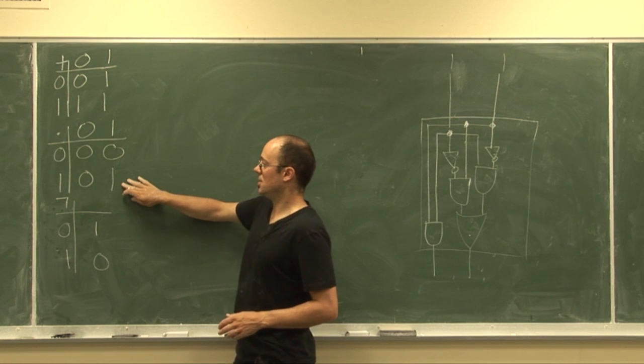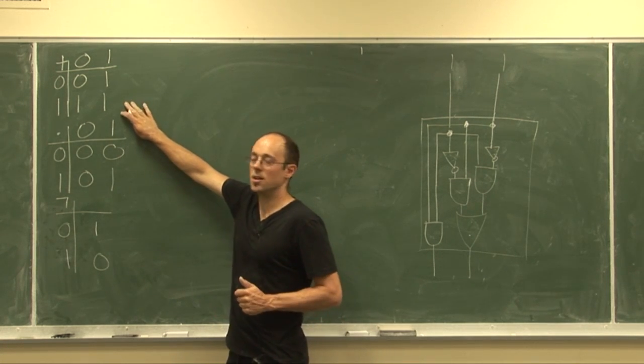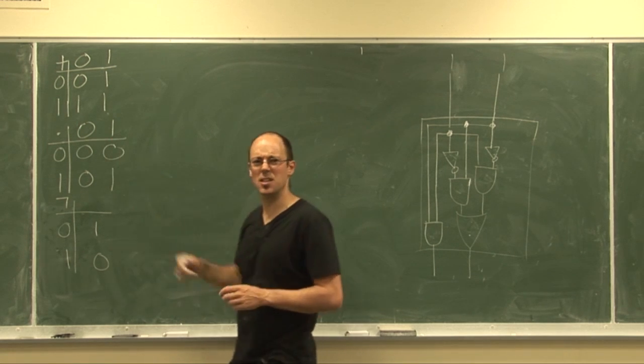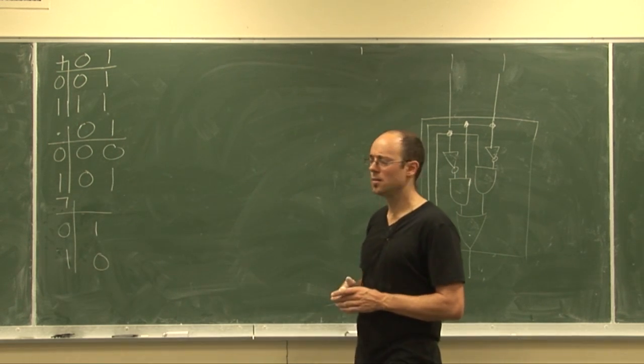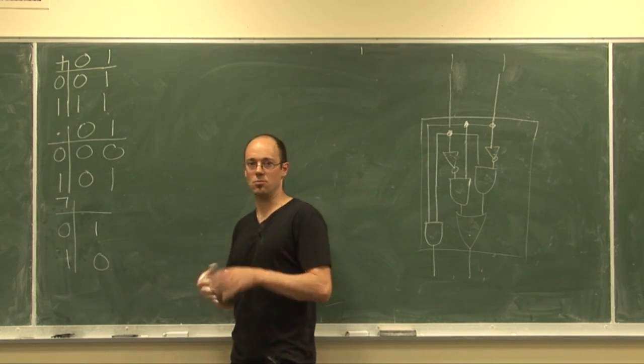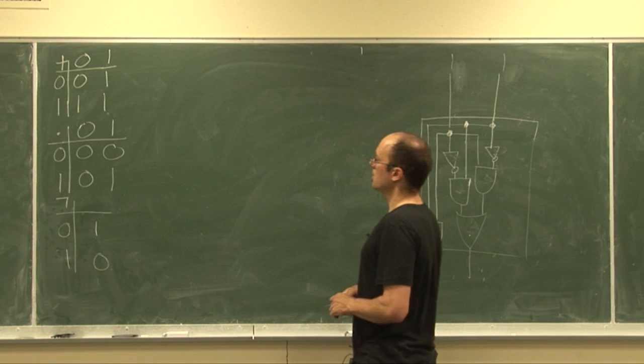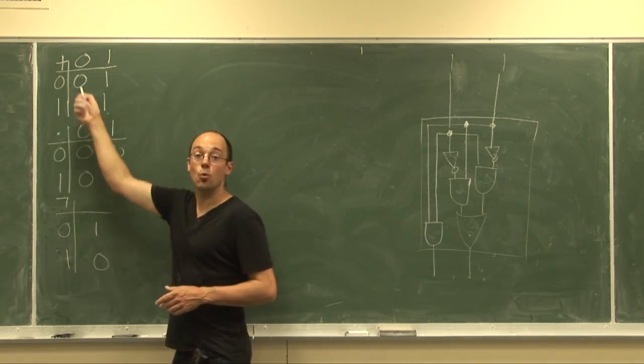So the multiplication here is actually fairly familiar. It looks about right. It's the addition that's a bit strange. And even then, it's not too strange. It's only the 1 plus 1 equal to 1. We might call this a two-valued logic. We think of 0 as being a false or an off, 1 as being a true or an on. And this maybe is like an and and an or.